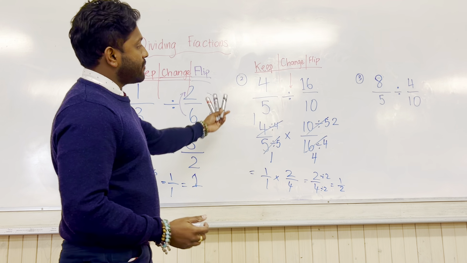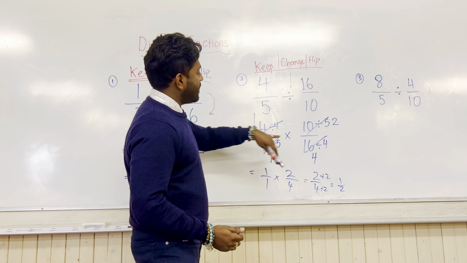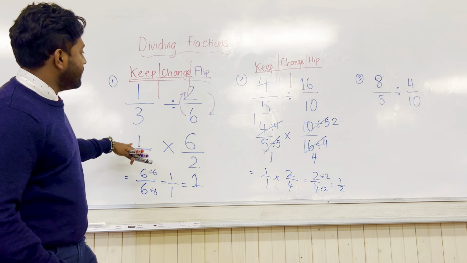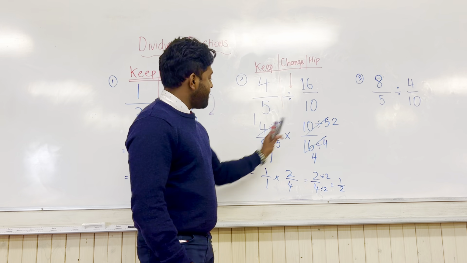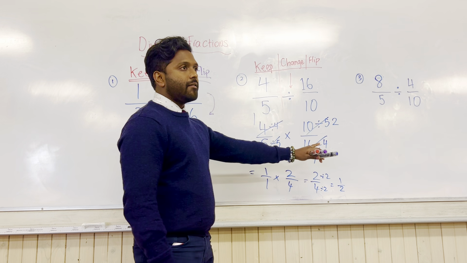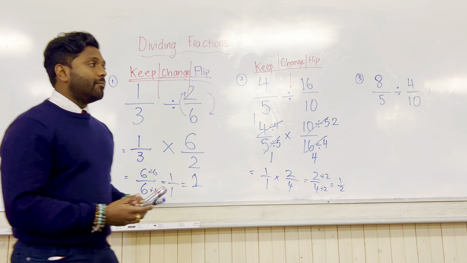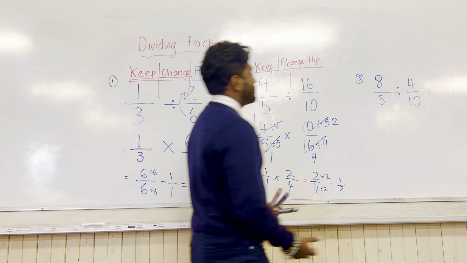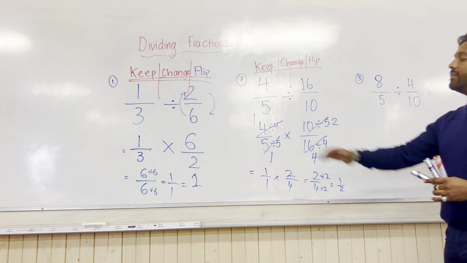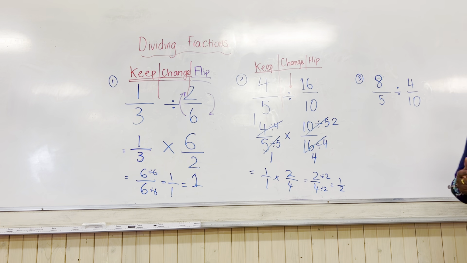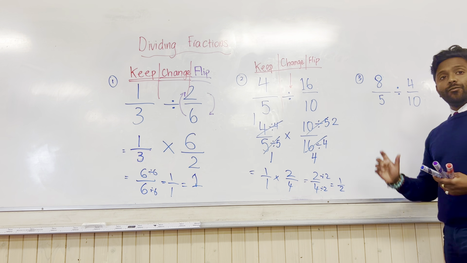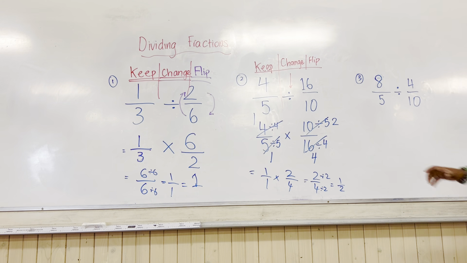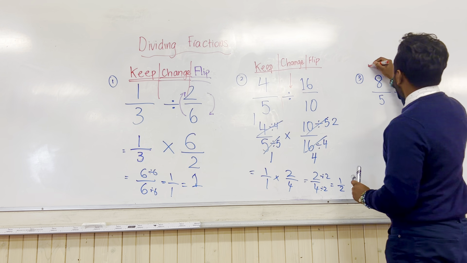So if we'd gone the other way and done 4 times 10 at the start, like we've done it here, okay, that's going to be 40 divided by 5 times 16. Okay, that's also the other way to go about it. Now 5 times 16 is going to be a huge number. Okay, so that's why I went about it this way. There's no wrong or right way to do it, but you want to go through it the most efficient way possible.